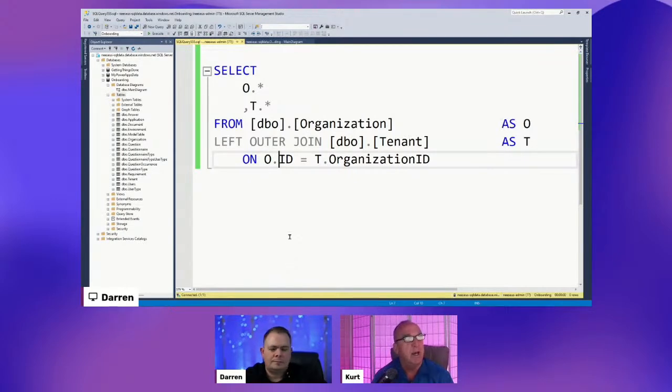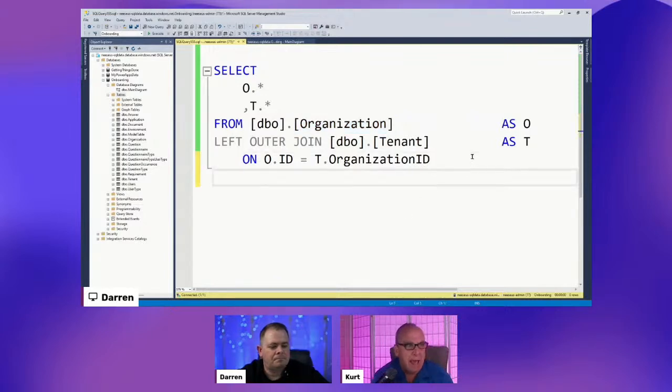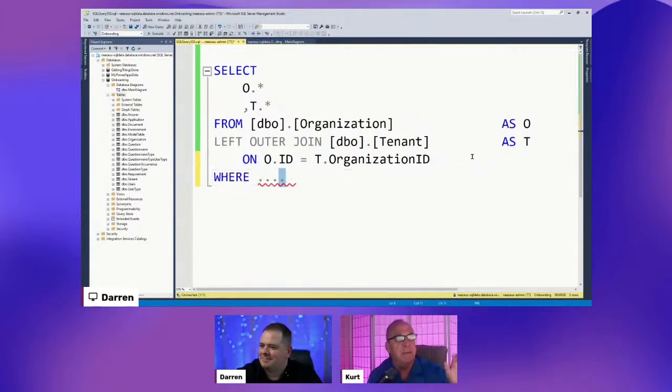So you're saying you're going to try to find the organization, and then the where clause is going to be, am I saying that right? I think so. Where the ID is going to equal the organization ID.